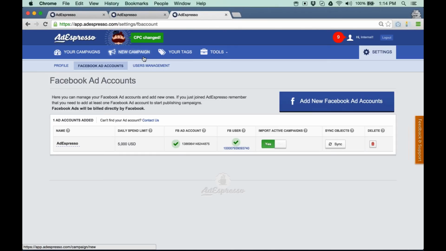We didn't have any editing. Last month we released the editing of the creative. In, I think, a couple of weeks, we are releasing the editing of the creative for imported campaigns. And by the end of October, we will release editing of the targeting options as well. So by the end of October, we will have full editing capabilities.